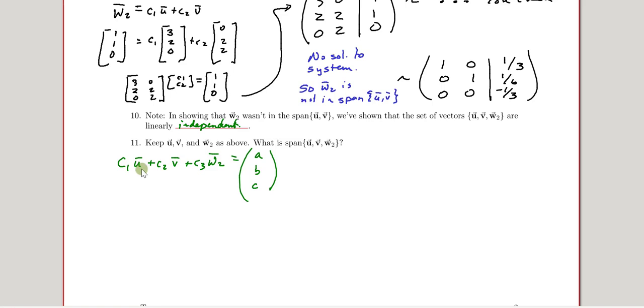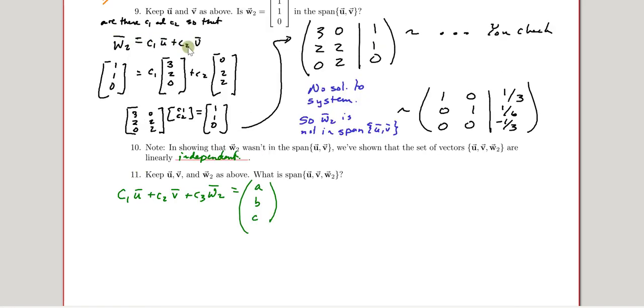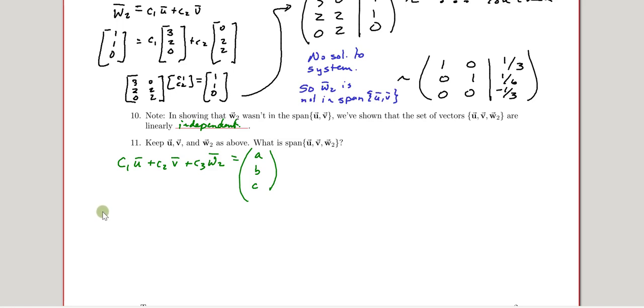Now folks, what I'm going to do here is I'm not going to take the time to write this out in terms of a vector equation and then set up the matrix this way. Instead, I'm just going to jump straight to the augmented matrix, where we would take vector U, which is 3, 2, 0, vector V, which is 0, 2, 2, and vector W2, which is the vector 1, 1, 0, and we're going to join this with A, B, and C. So I could now perform the row reduction algorithm on this, and I'll go ahead and put this out for you. I'm not going to say it as I write it, I'm just going to perform it, and then I'll speed up the video. But go ahead and perform the row reduction algorithm on this yourself and see what you get.